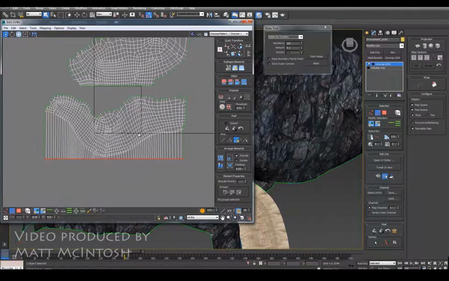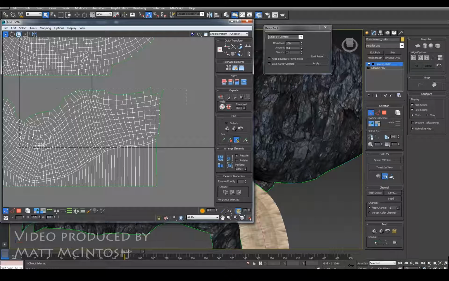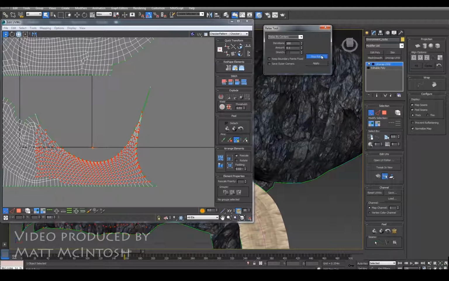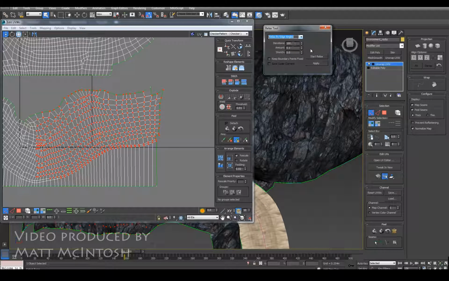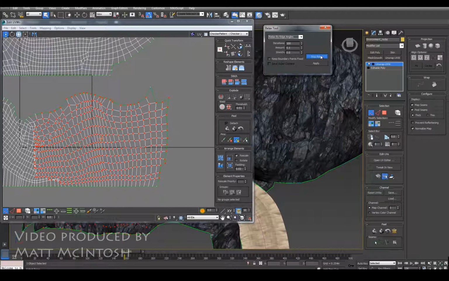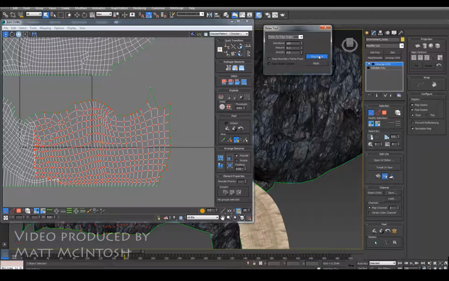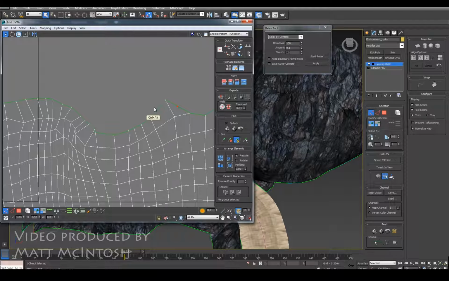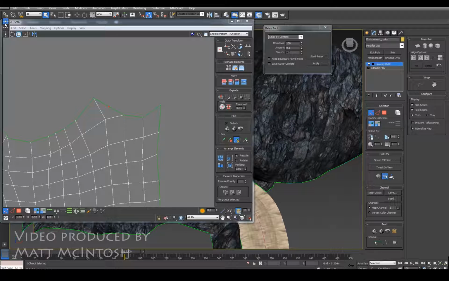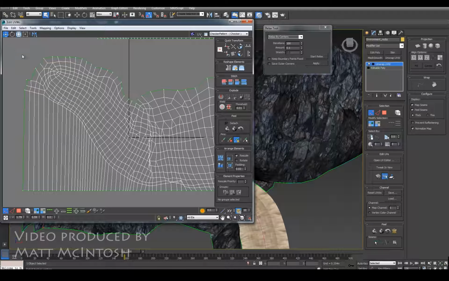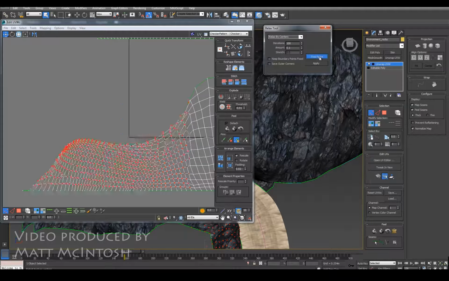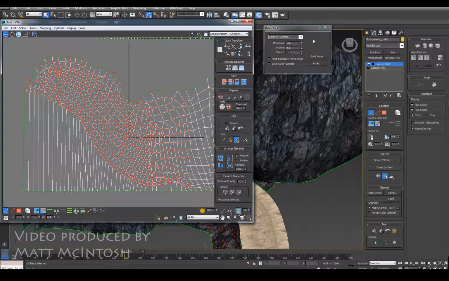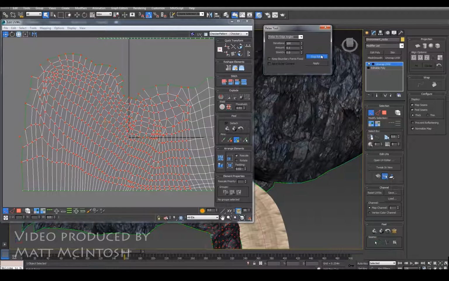And what I'll do with these bits is grab some of these verts and click on relax. Okay, that's going to be weird, so give that a different modifier technique. You can always go in here and do these things manually, but you might as well let the program do a lot of the work for you. So just grab the ones on the other side, and again, that's going to be weird, so I use that one instead.